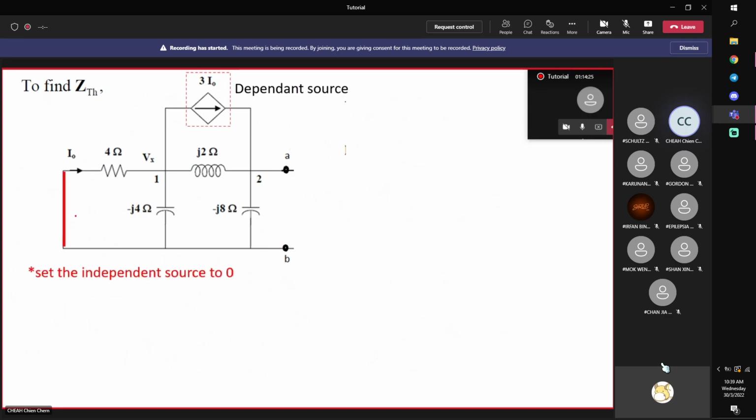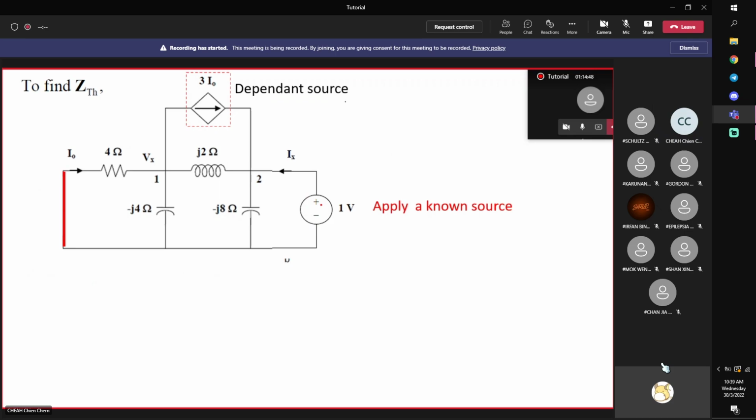So this is a voltage source. I kill it by setting the independent source to 0. So this is how I remember: voltage equal to 0, short circuits, right? Short circuits, no impedance, V is equal to IR, R equal to 0, voltage equal to 0. Okay, then I look into this terminal, right?